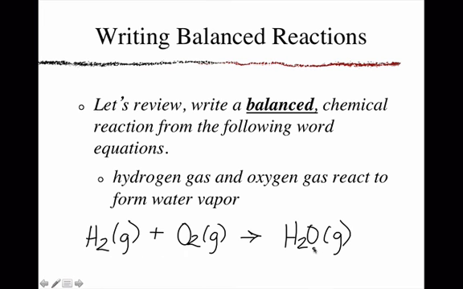That's writing out all the formulas, then I have to go back and balance. And remember, balancing is where you try to make the same number of elements on both sides of the arrow. So 2 hydrogens here, I have 2 on this side. I only have 1 oxygen on the product side, and I have 2 here. So I'm going to have to put a big number 2 out in front, that coefficient. That changes my oxygens to 2, but it also changes my hydrogens to 4. So the last thing I need to do is come over here and throw a 2 in front of that hydrogen in order to make 4 hydrogens on both sides. So that would be the correctly written balanced chemical reaction for that.